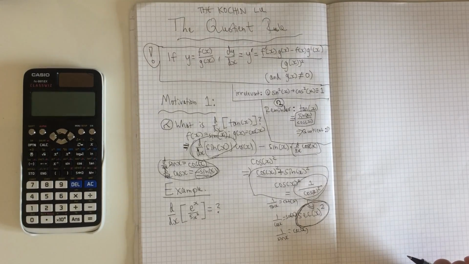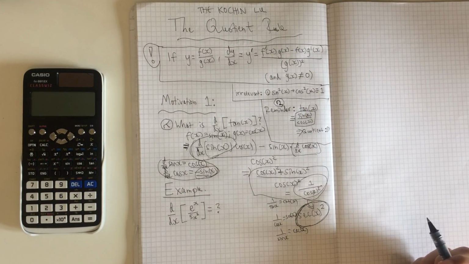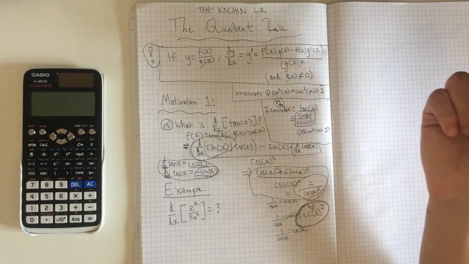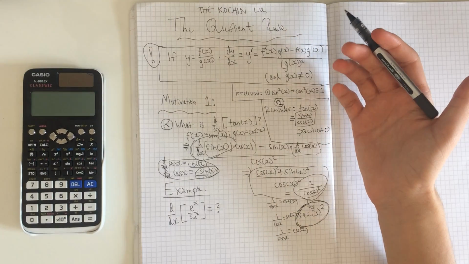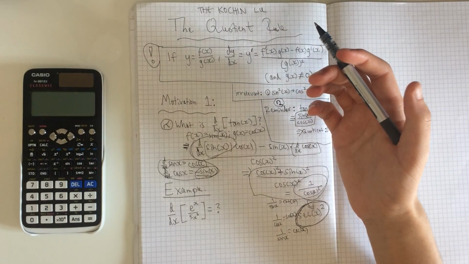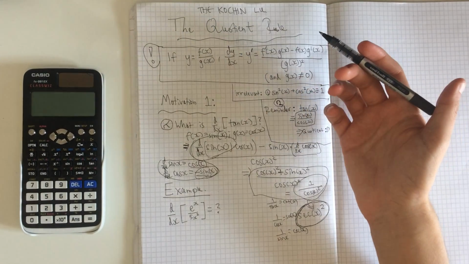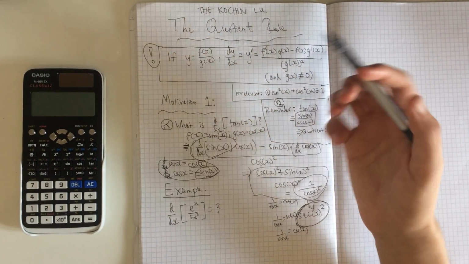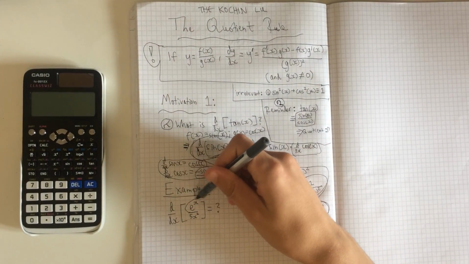So in a previous video we said that for any e to the power of kx, its derivative will be k times what we started with, so k times e to the kx. But what if k is equal to 1? Then the derivative of e to the power of 1x, which means the derivative of e to the power of x, is the same thing as itself. You end up getting e to the x again. So just remember that.